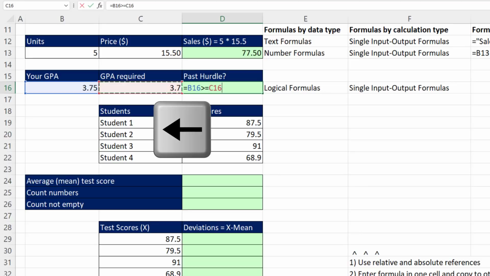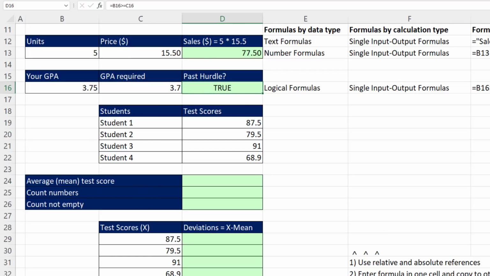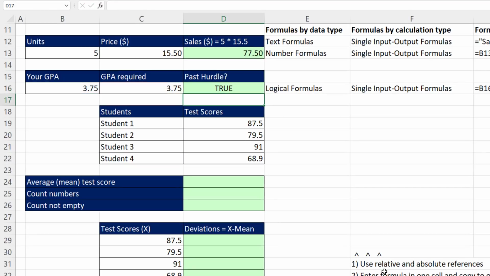And then left arrow. So this logical test is asking, is your GPA greater than or equal to the required GPA? When I Control-Enter, I get a true. If the required GPA becomes 3.9, I get a false. 3.75, it better be true because F2, I have that equal sign there. And Enter.